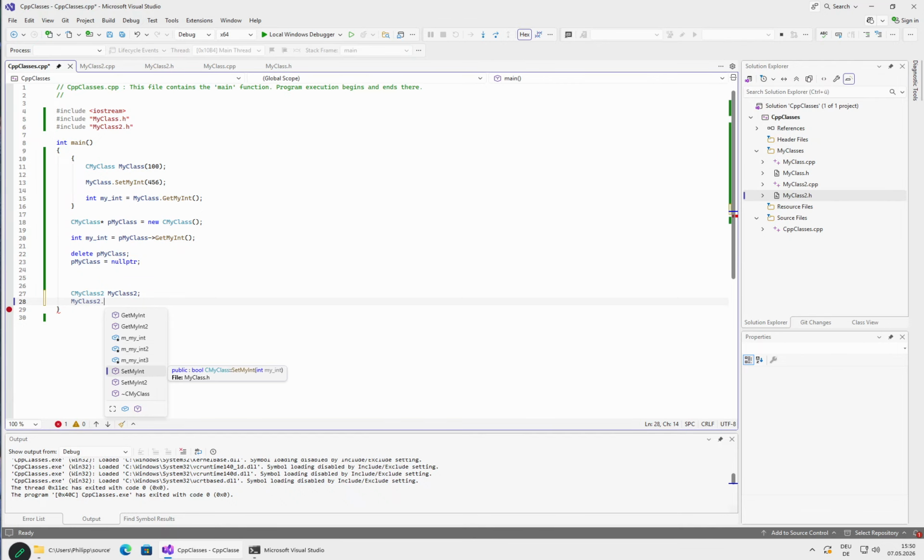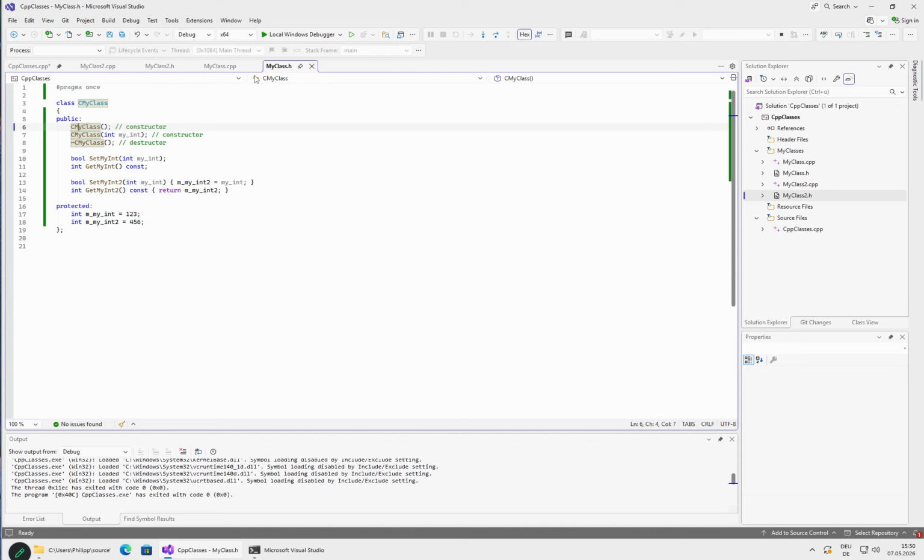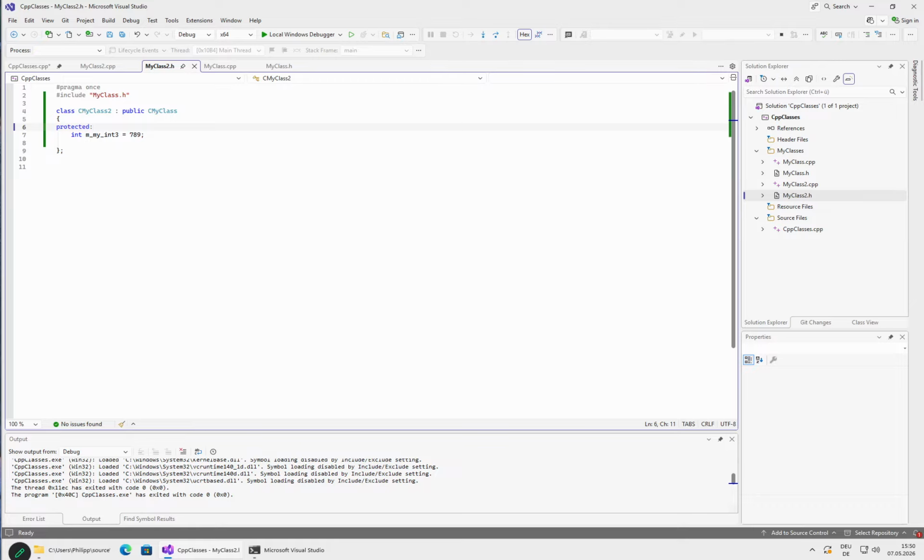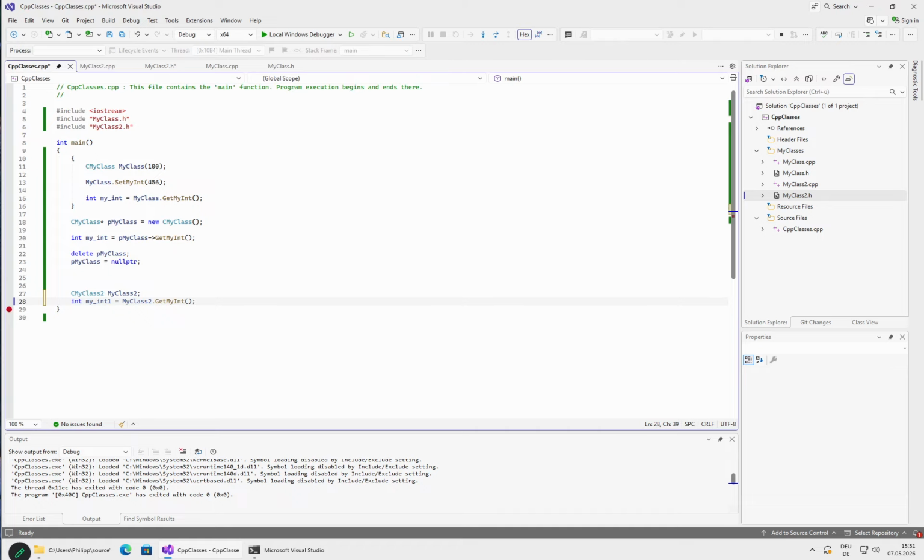But we can, for example, access the getInt1, and we can create another set of functions on the other class to access the myInt3, getInt3, myInt2, myInt3, getMyInt2, getMyInt3, and voila, we can access all the functions of all the classes.